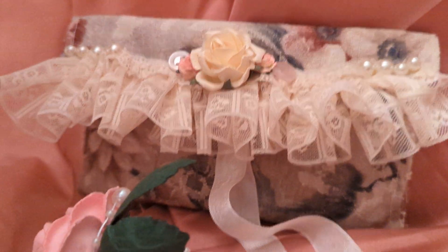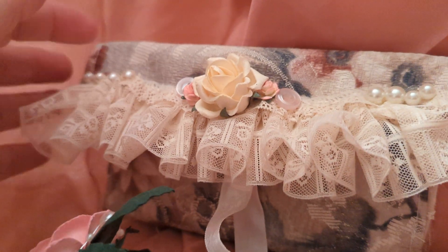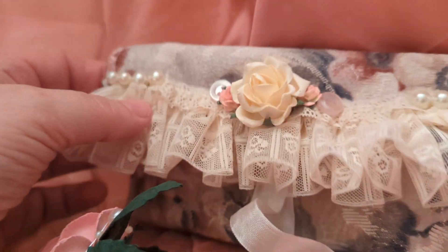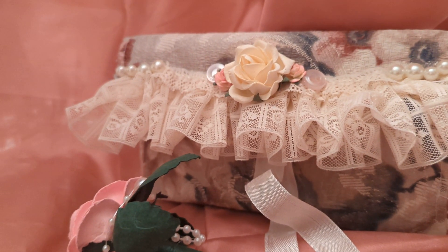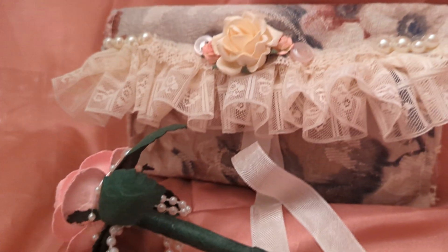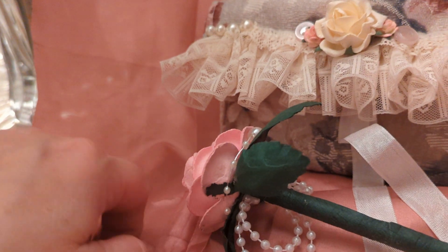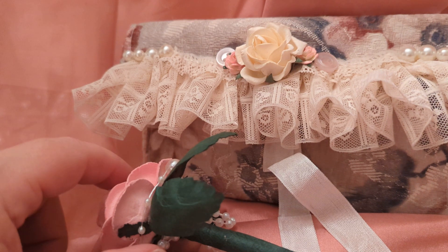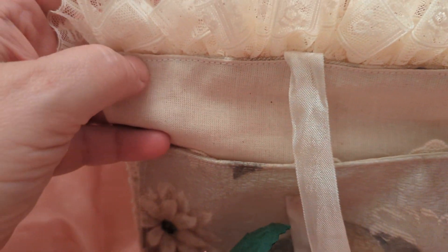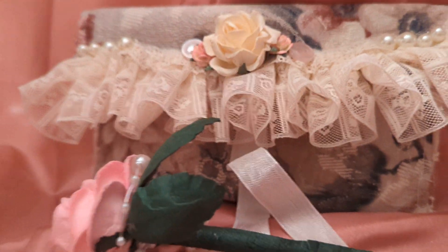It's just a really cute gift for somebody — or if you're going to the beach, packing things for a weekend away, Atlantic City, visiting a friend. It works as an eyeglass case, a wallet, a place to keep your jewelry. If you have silver items you want to keep nice and clean, I'm sure it would hold up fine in travel. If you're traveling with it, I would probably do Velcro, a couple of snaps, or maybe even a button. But I was happy with the tie right here.